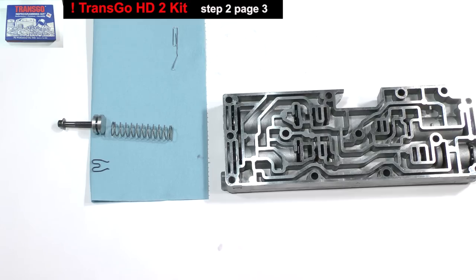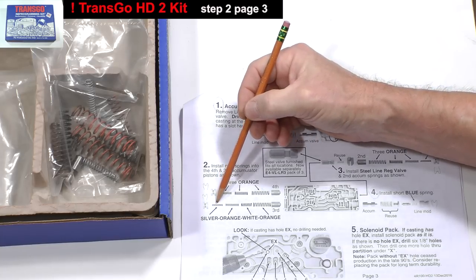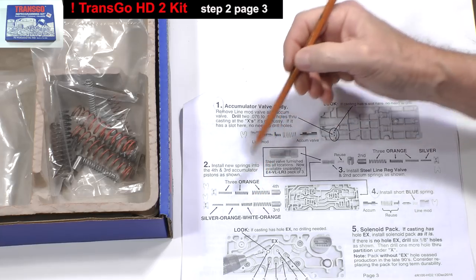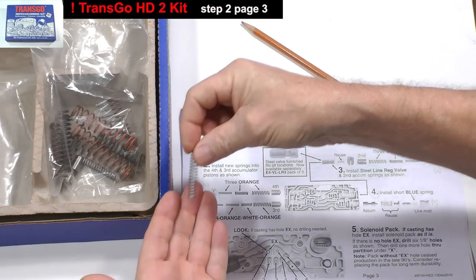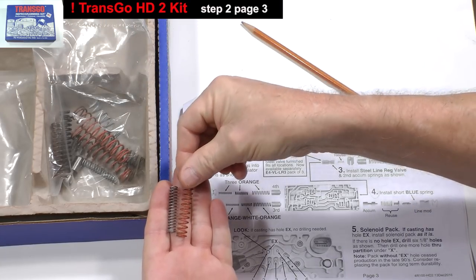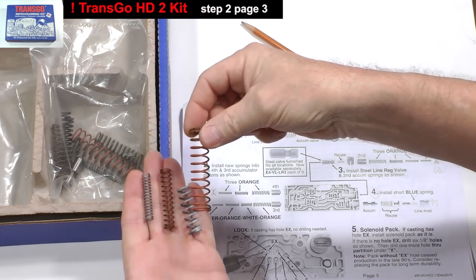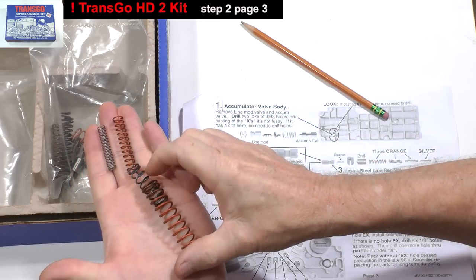Let's get the new springs from the kit. According to the instructions, we need an inner silver spring, a slightly larger diameter orange one, a larger white one, and finally an even larger diameter orange colored one. Here they are, and they fit together like so.